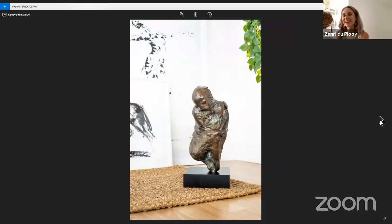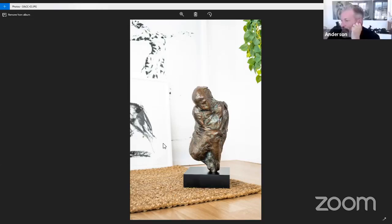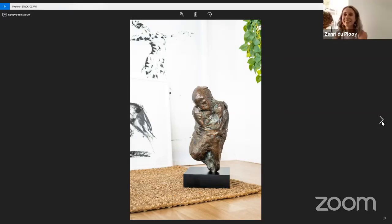And again, same shoot, just different styling setups. We photographed about 60 statues, so we had so many stylings to do. I love the elements that you add in here. That's actually some of his prints that he sells as well, but I saw it as an opportunity to use as a prop as well. Yeah. It looks great.